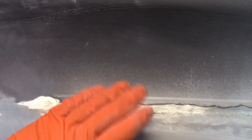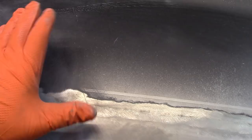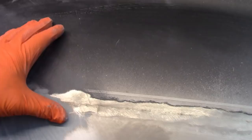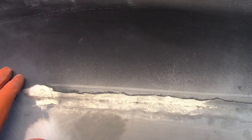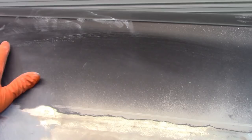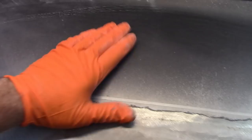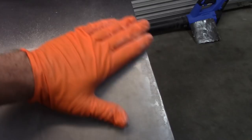I've done it on bare metal, I've done it onto epoxy, and in this case I'm going to do both. I think the conflict overall is the fact that epoxy, being a two-part chemical mix, has to cure. And so people that go too fast, like they'll put the epoxy on and they might wait 24 hours and it's really not fully cured. This epoxy that's on this fender, it's been on here over 2 months, maybe longer. So there is no more curing for this epoxy. So I'm not going to take this down to bare metal. I will scuff this, make it a little scratched up so that it has something to bite into. But otherwise, I'm just going to go over both of these and build their transition with the Rage Ultra.